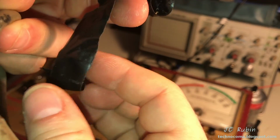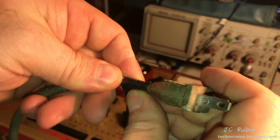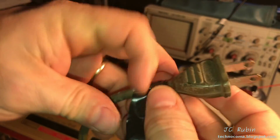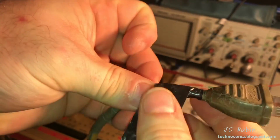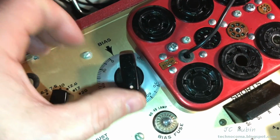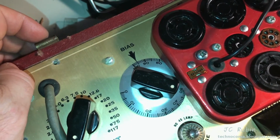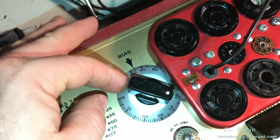So we're gonna monitor it on the Variac. We'll make sure, and I'll test it for shorts, make sure everything's fine. I'm gonna put that tape on for now. And ultimately what I'm gonna do is pop a new 2-prong head on this. I notice that the bias knob extends beyond 0, and when I turn it to 100, it falls short of 100. So the knob is off balance here.